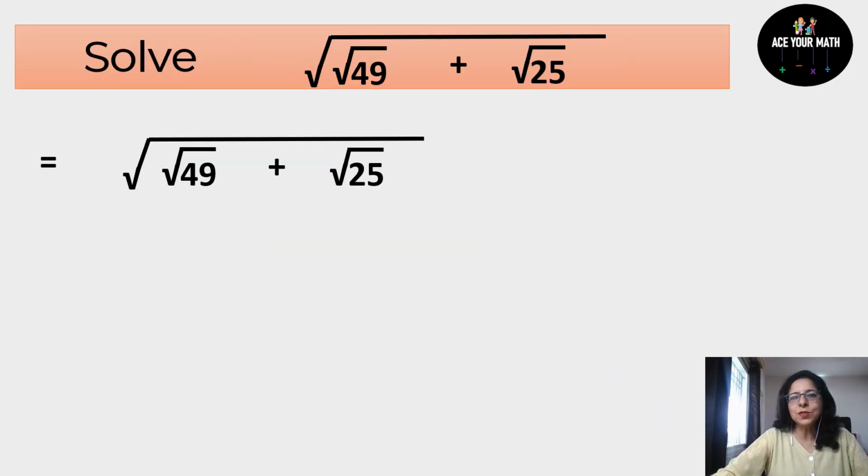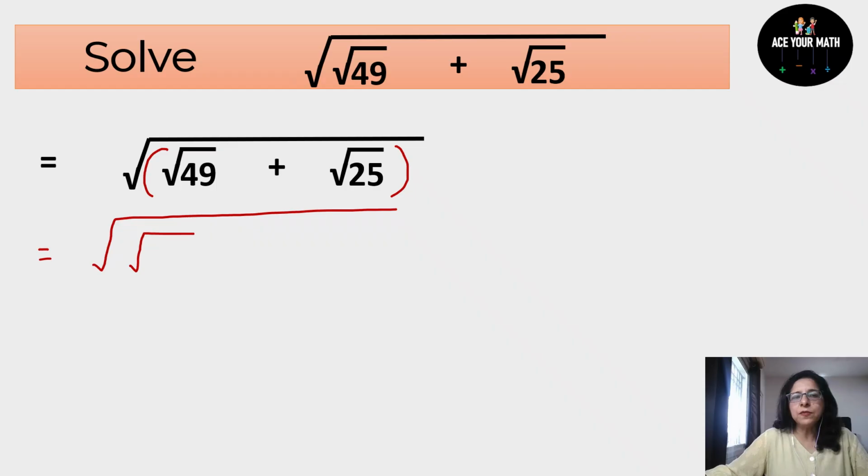Now we'll see a few questions on nested square root. Now if you see, there are two square roots. Okay, so don't get scared. First of all, whenever you see nested square root, always follow the steps. Okay, then the sums will become very easy for you. See, whenever the nested square roots are given, always try to first solve the inner one, right? Okay, so what we will do, we will leave the outer one as it is. Now we'll first solve the inner one.